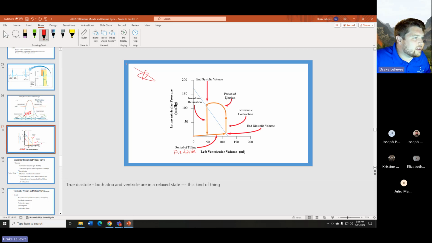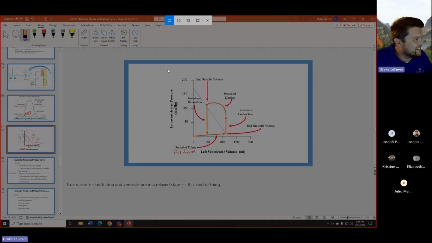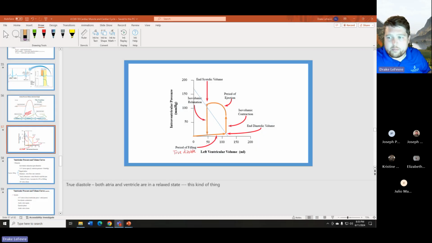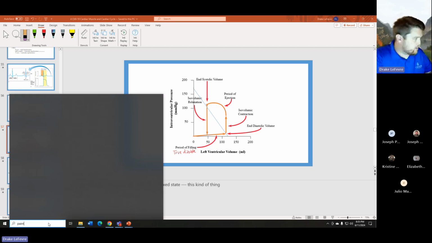This is another one. Please, for the love of everything, you need to be able to draw this in your sleep. Okay? Did I make that clear enough for you? Yes. Okay. You will have nightmares about this chart. Trust me, I did. The biggest thing that we need to know within this chart, and then we're going to add some more stuff to this as well.